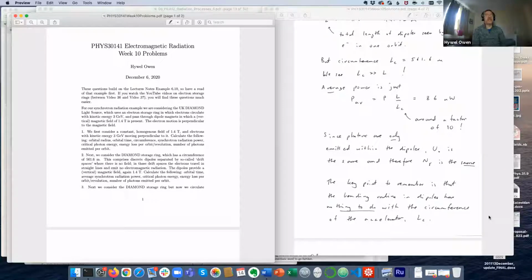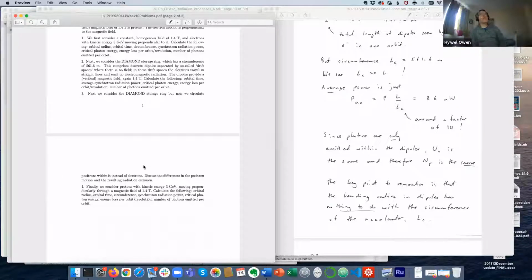The bending radius is due to the magnetic field in the dipoles. It's not a feature of the whole accelerator, and that's true for any accelerator. This could be the Large Hadron Collider. It could be an electron-positron collider. It could be anything like that. Here we've talked about it in terms of the synchrotron radiation accelerators, but electron-positron colliders have the same issue, that you get very strong synchrotron radiation because these are electrons. So let's look at that. We'll move on now to question 3.